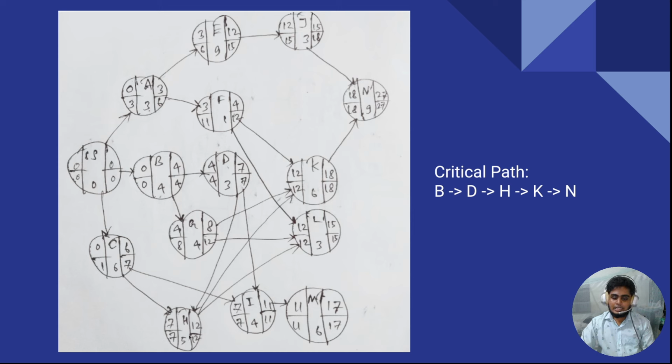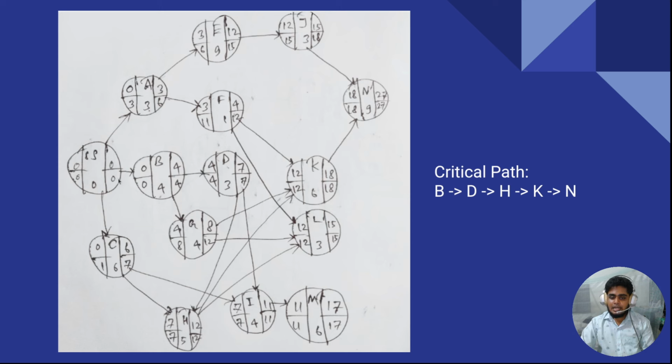Okay, so for H activity there are two children, one is K and the other one is L. Which comes first? K comes first. So that's why I take it here, because 12 minus 12 is equal to 0. So I have to count this path, H to K. And why not L? Because it is not in alphabetical order, K comes before L. After that, from K we have one child, which is N, and for N, 18 minus 18 is equal to 0. So I have to take this path also, K to N.